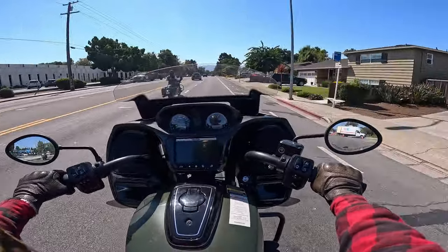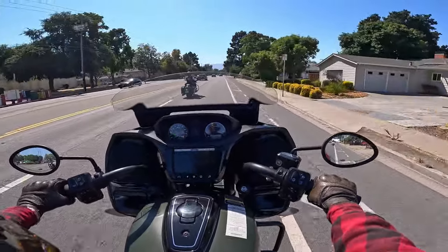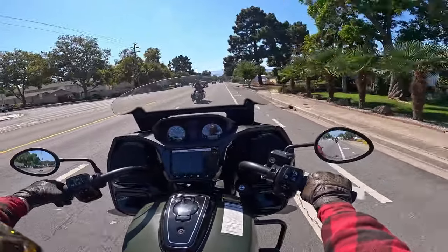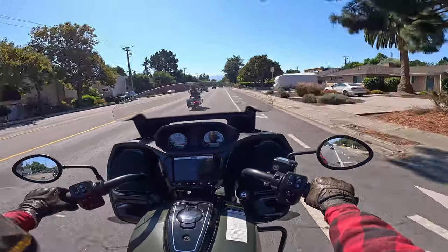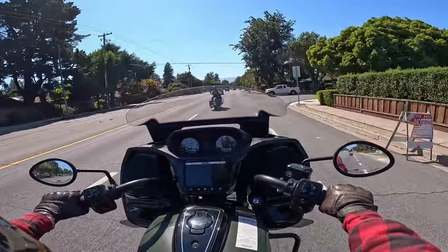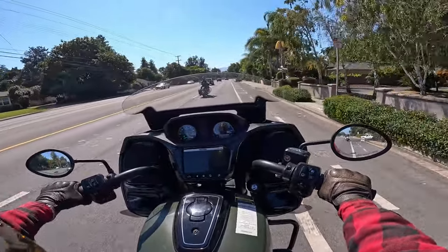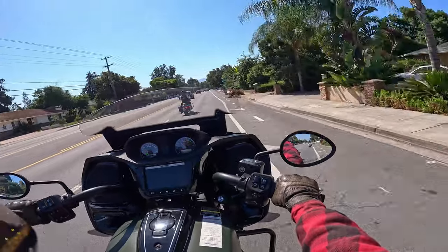So it's nice to see that Indian still has that. A lot of people don't want ABS. You have a little connector in the back where you could disconnect it if you want. It's just nice to have that option, that feature. If you do decide to resell the bike, ABS could be a little bit of a selling point, a little bit of additional value to the next person that might want ABS.